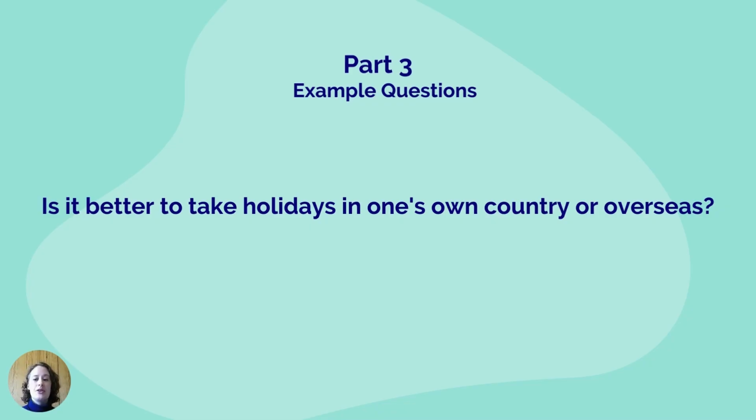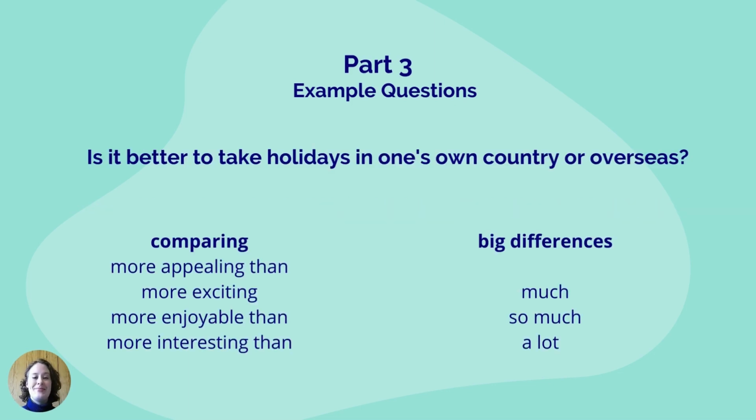So, let's take a look at another question. The question is, is it better to take holidays in one's own country or overseas? So, when you see this question, what grammar points come to mind? Remember, the question was, is it better to take holidays in one's own country or overseas?